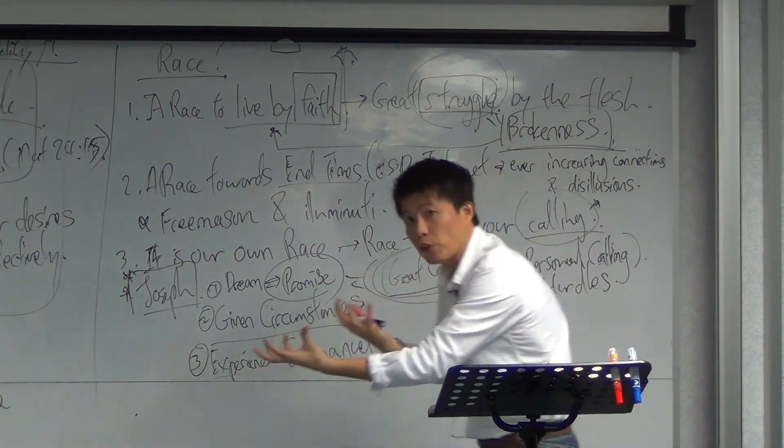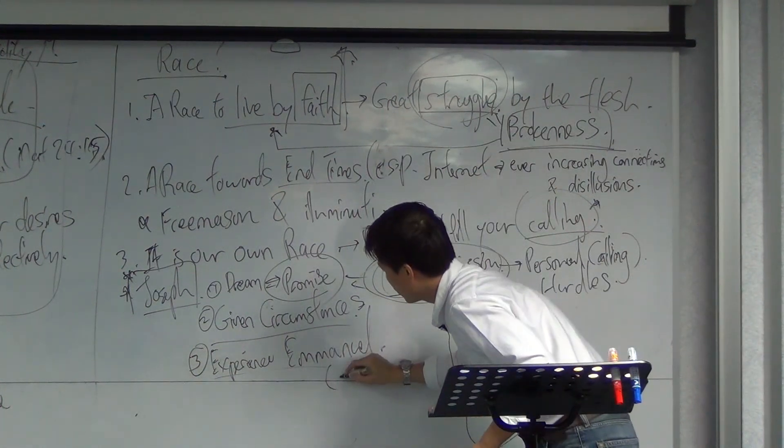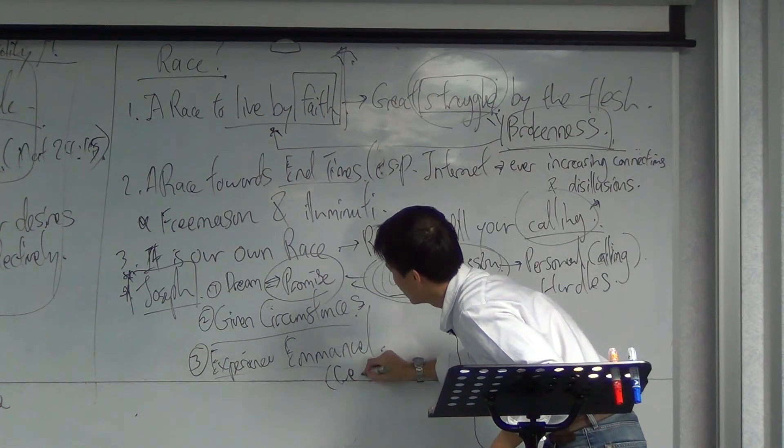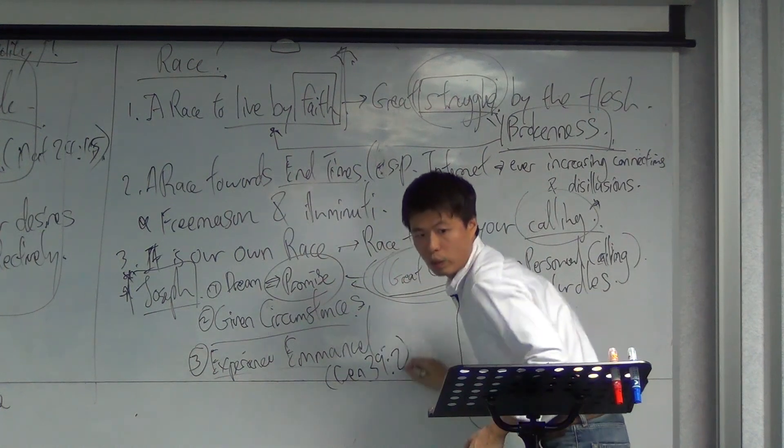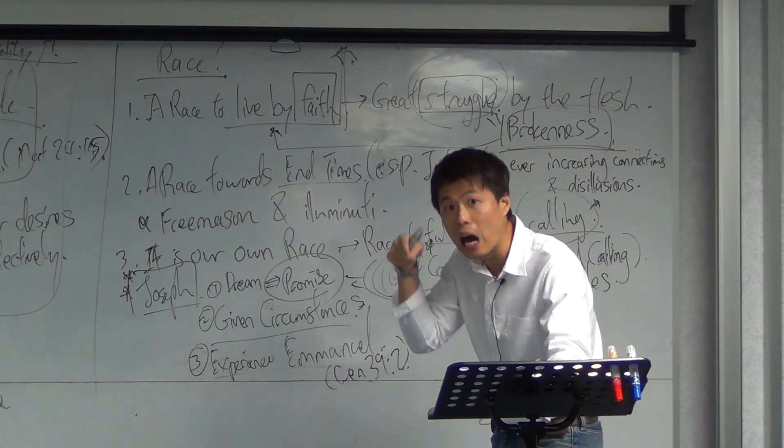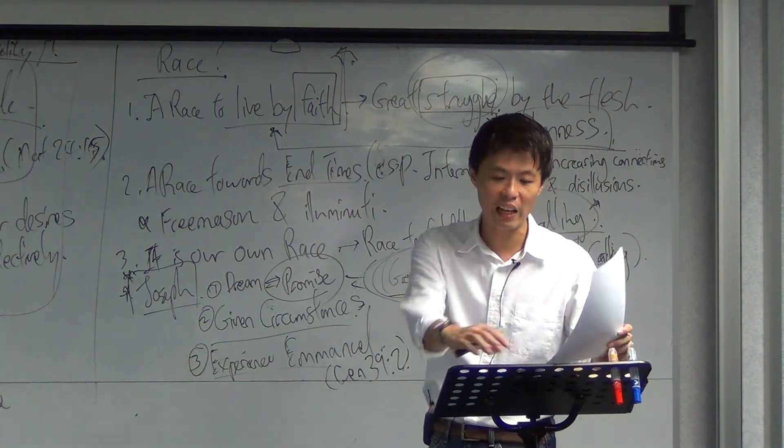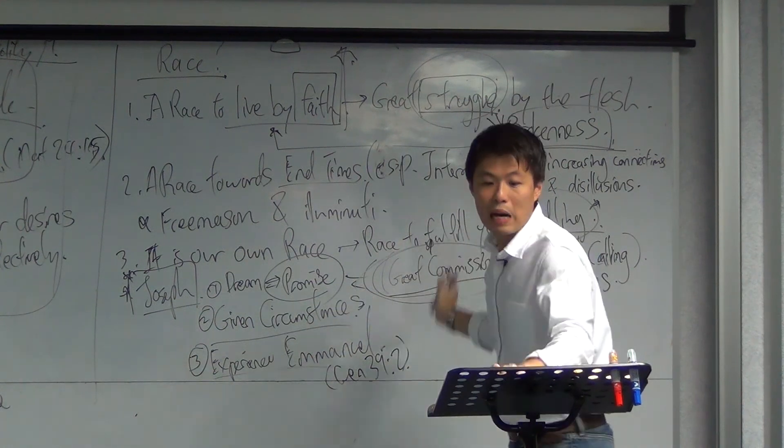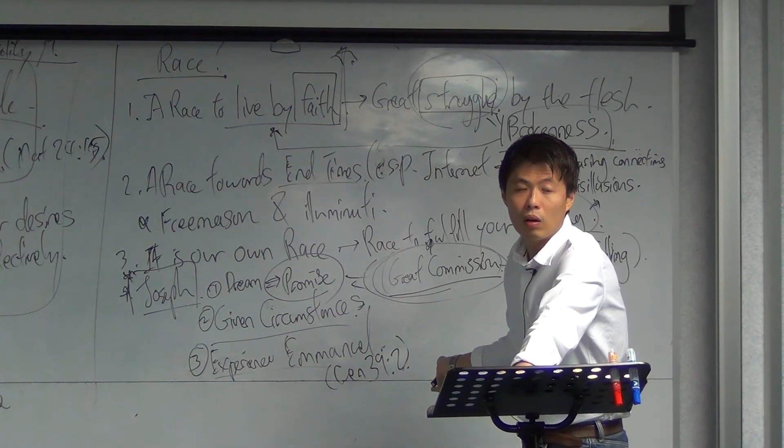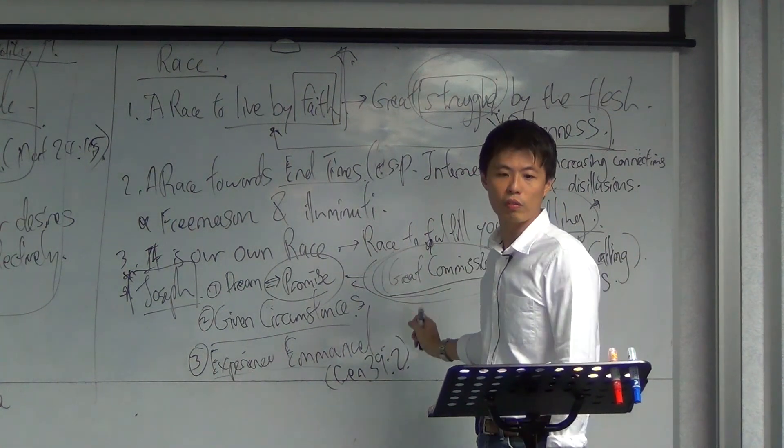Genesis 39:2—what does it say? 'The Lord was with Joseph, and he lived in the house of his Egyptian master.' The Bible purposely emphasizes that he was a slave with a master. What can a slave hope for? But he saw the Lord was with him and he prospered.